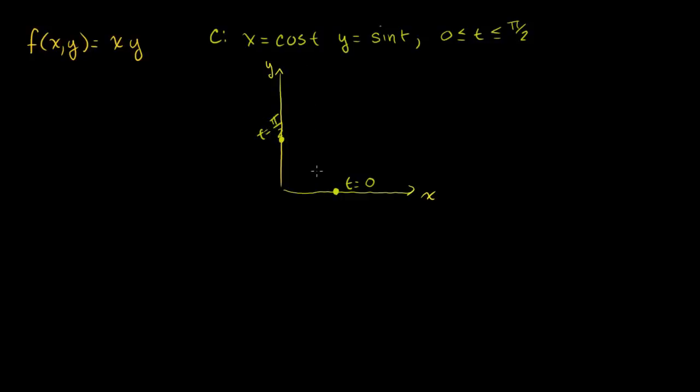And you might recognize what we're going to draw is actually the first quadrant of the unit circle. When t is equal to pi over 4, or 45 degrees, we're going to be at square root of 2 over 2, square root of 2 over 2. You can try it out for yourself, but we're just going to have a curve that looks like this. It's going to be the top right of the unit circle. It's going to have radius 1. And we're going to go in that direction from t is equal to 0 to t is equal to pi over 2. That's what this curve looks like.